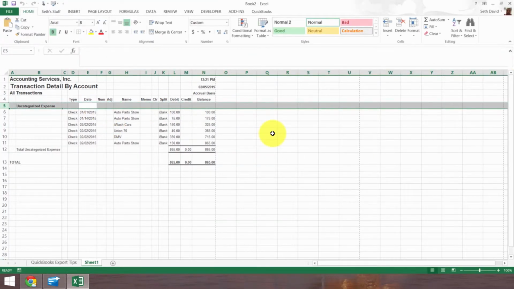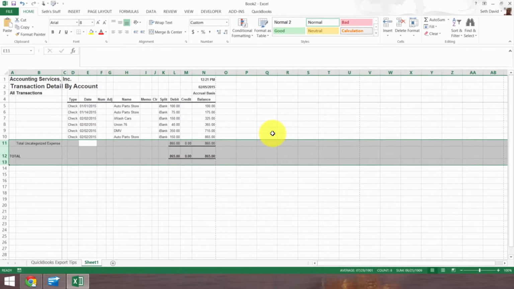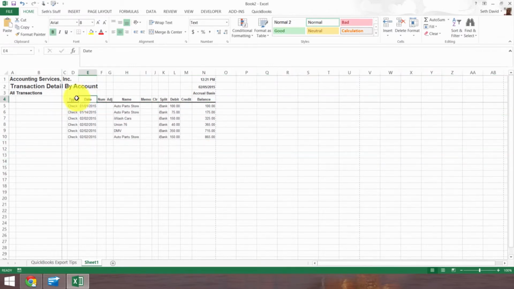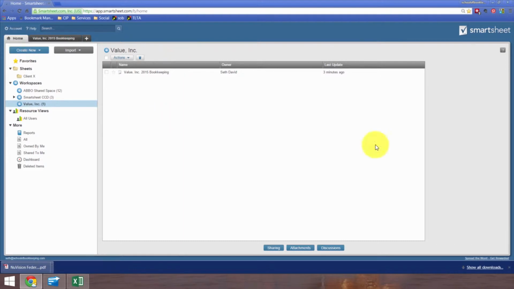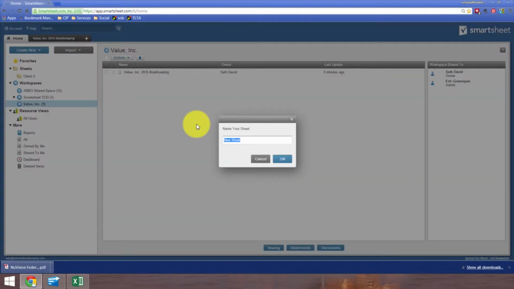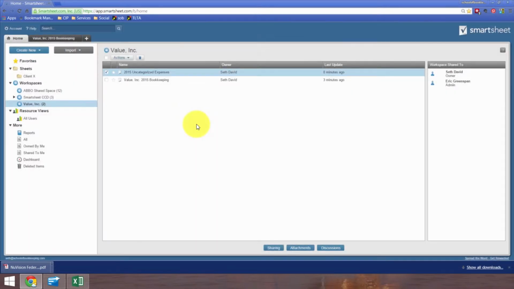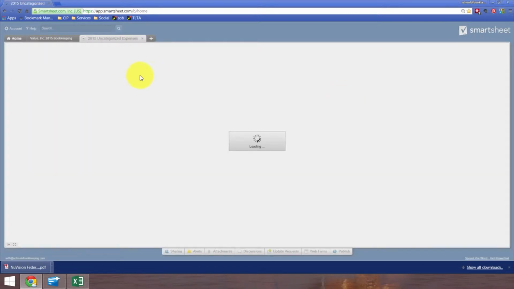First of all, I don't need these rows, right? And I don't need this. But before I drop this in, remember what we learned already in previous lessons about the primary column. I want to think this through for a minute. What should be my primary column? If I paste it into a blank, and let's go create a blank now. So new blank sheet. And we're going to call this 2015 Uncategorized. Right, then we click in and we've got a blank sheet here.